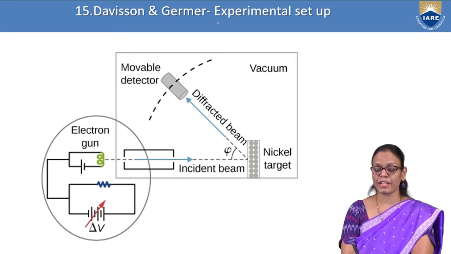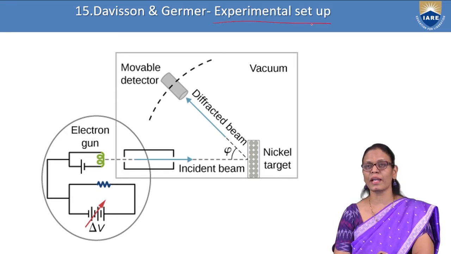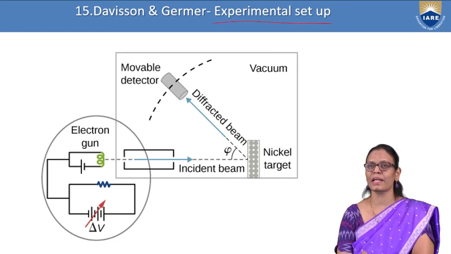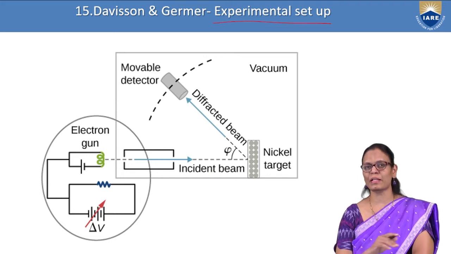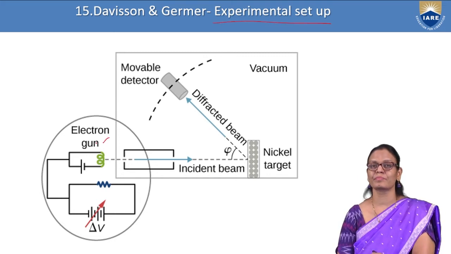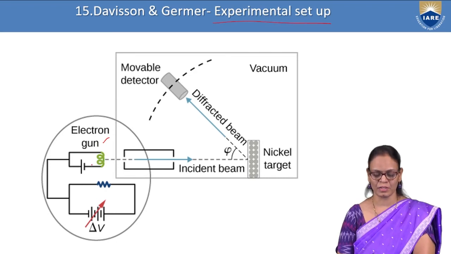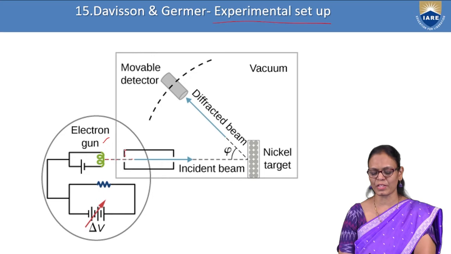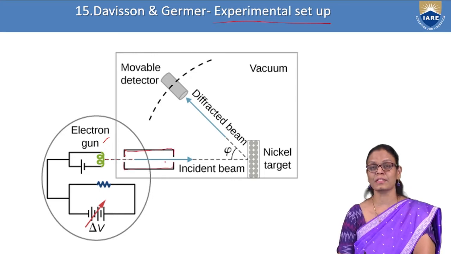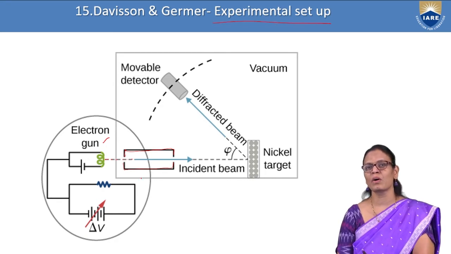Now, discuss the experimental setup. Here you need not explain the whole experiment in a short answer. They are just asking you to explain or draw the experimental setup. In the experimental setup, what we have is an electron gun. There is a filament to which we are connecting a small battery. When this is on, the filament gets heated and the electrons are emitted by means of thermionic emission. These electrons are collimated with the help of a collimator. You will keep slits like this so that there is a fine beam. Otherwise, the electrons are coming out in all directions.